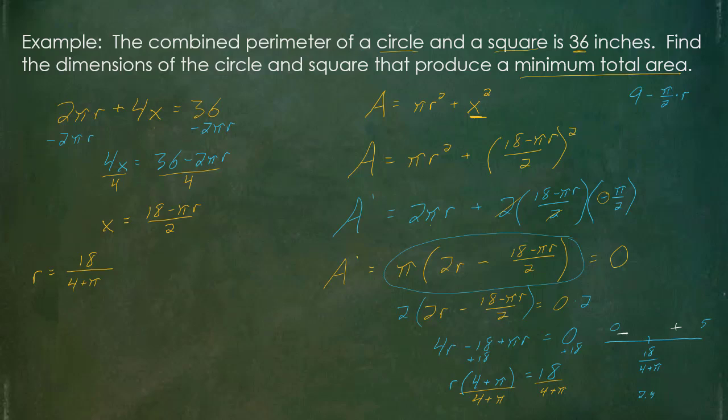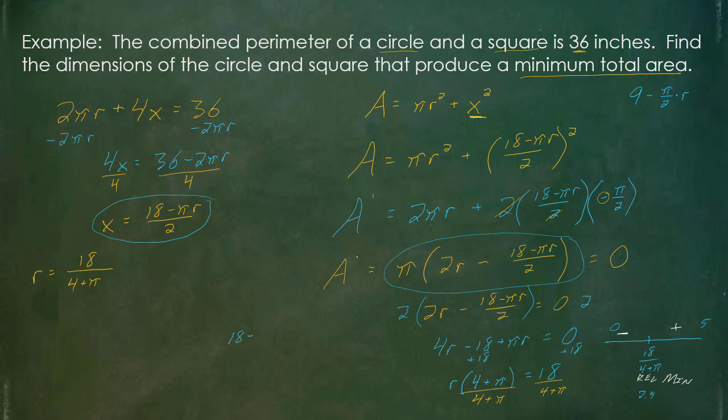So that is truly a relative min, because it switched from decreasing to increasing. So that's going to give me at least my radius dimension. So I at least have the dimension of the circle. The radius of the circle is that value. I just need now to come up with the side length of the square. So that would be just plugging into this x expression right here. So that's going to be a little bit tricky to do. I'll do that off to the side.